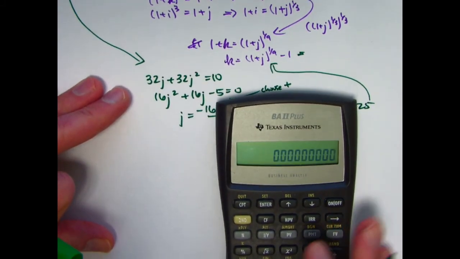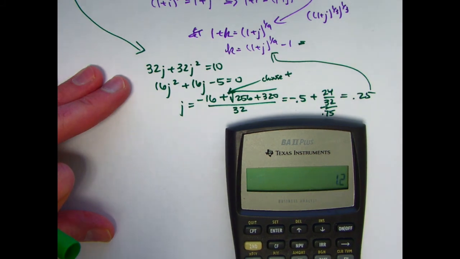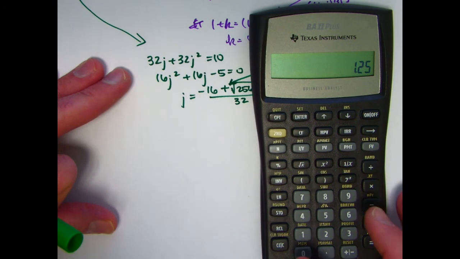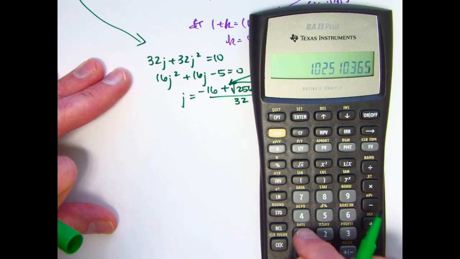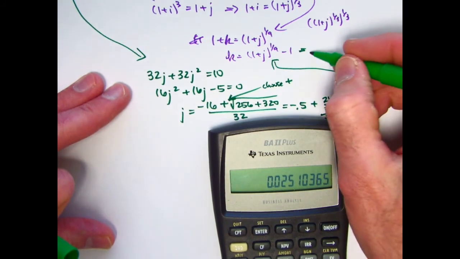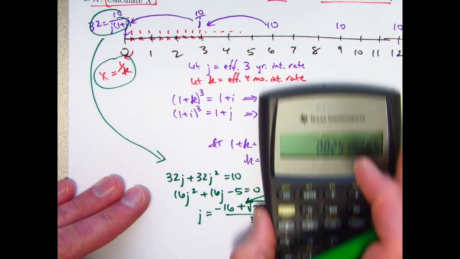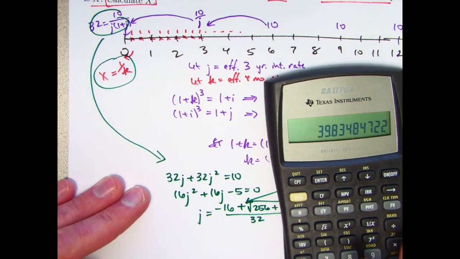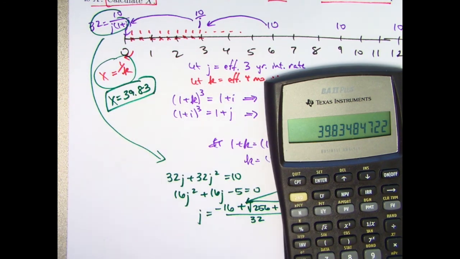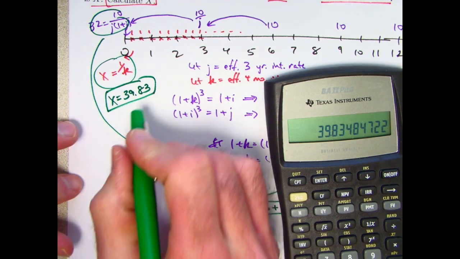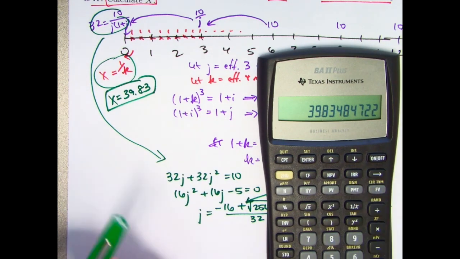All right, so now you go back up here and figure out K. I'll use my calculator at this point. J is 0.25, so I do 1.25 to the 1/9 power. 1/9 is 0.111111, so raise this to the 0.111111 power. Subtract 1, and there's the value of K, approximately 0.0251. We're after its reciprocal, we're after X. The reciprocal is 39.83, and that is the answer to the problem. Let me just remark that in the solutions manual that goes with the 6th edition of Broverman, they write 39.84. Of course, that's not far away, but I've double-checked this a number of times. It really does round to 39.83 as the correct answer.